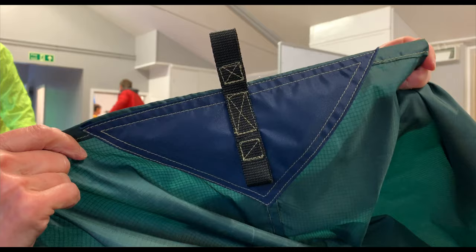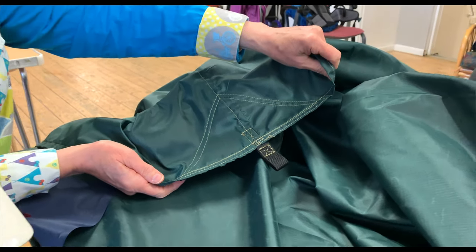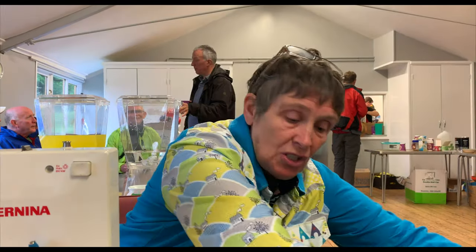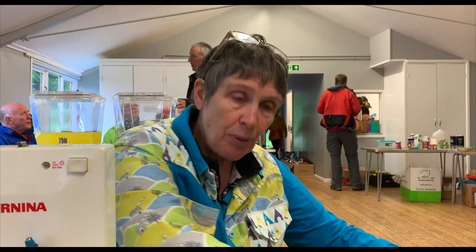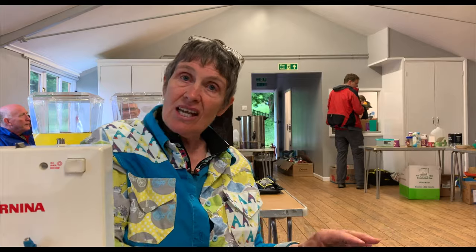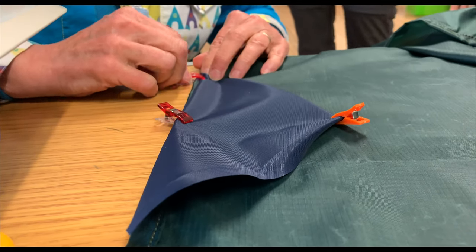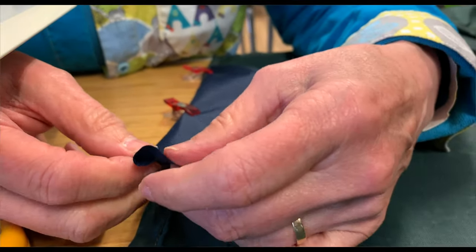And this is a finished one. And it's got the puller on it. So now we're going to put a patch and a puller on the sides, so that if you want to pitch the tarp in a different way, you've got four different pullers.